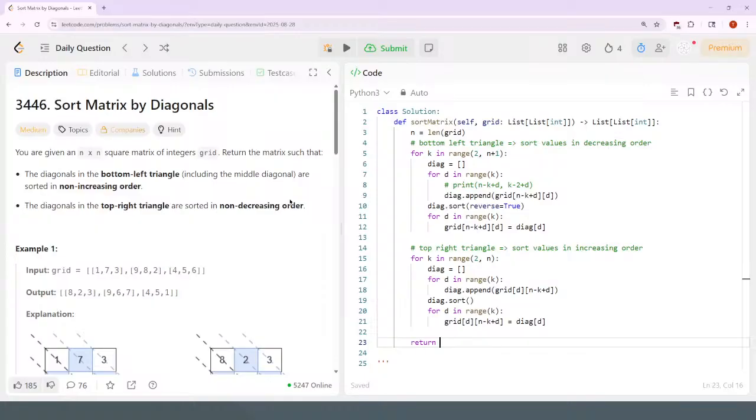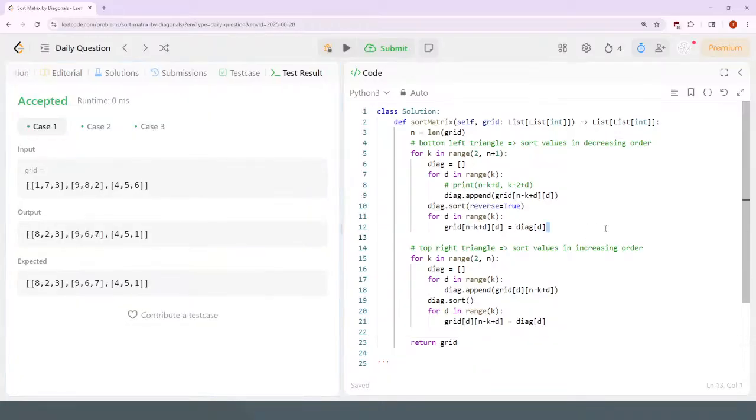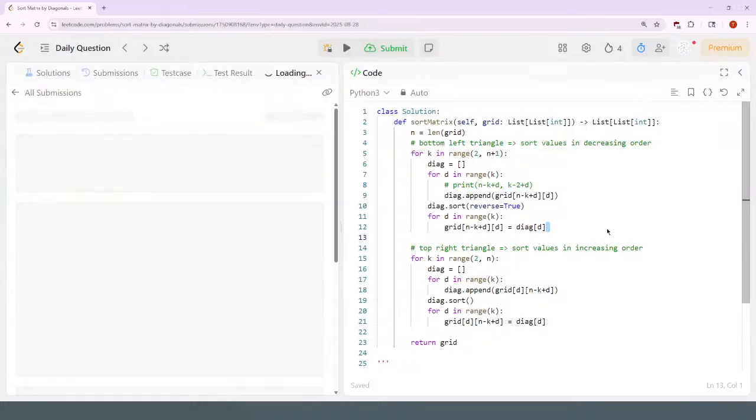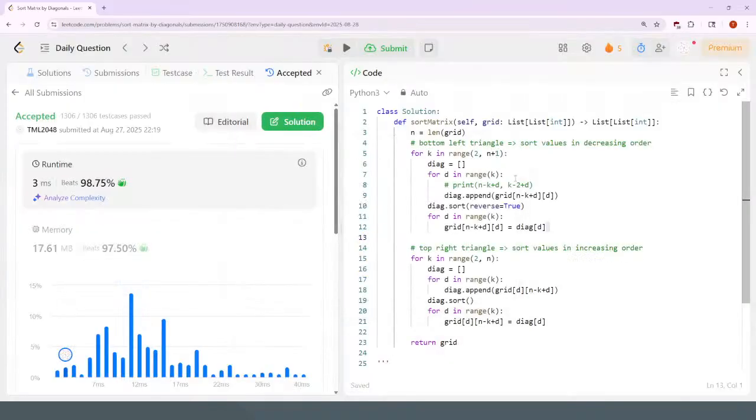Okay, yeah. Okay. I don't think I have any more prints. Okay. It's pretty simple, I guess.